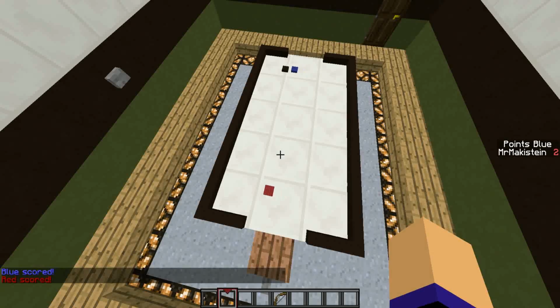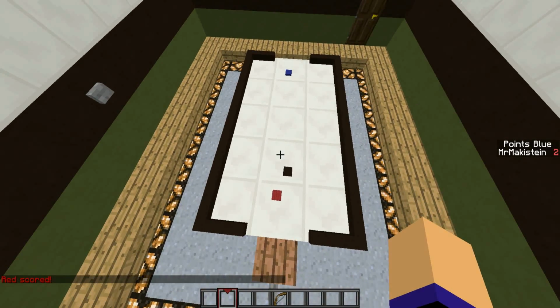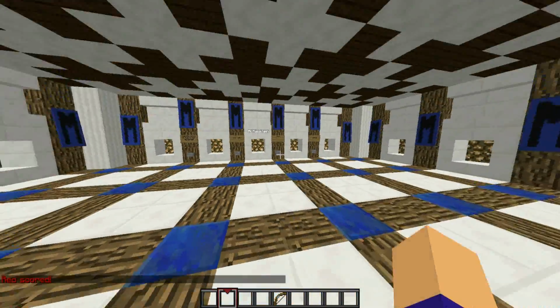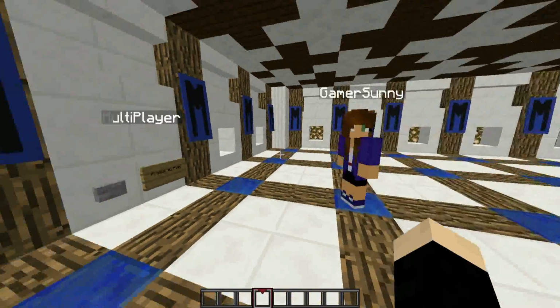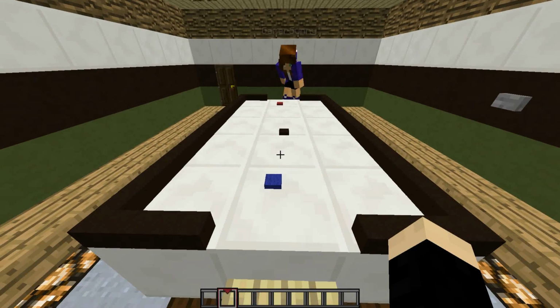The game itself actually works, but due to the massive lag it sometimes bugs out a little bit. If you are done, you can just press this button and you'll be sent back to the lobby. And it's the same thing for multiplayer. You just have to press the button and then each player will be able to control one mallet.